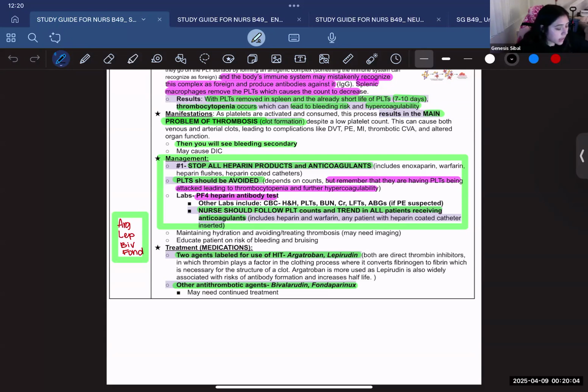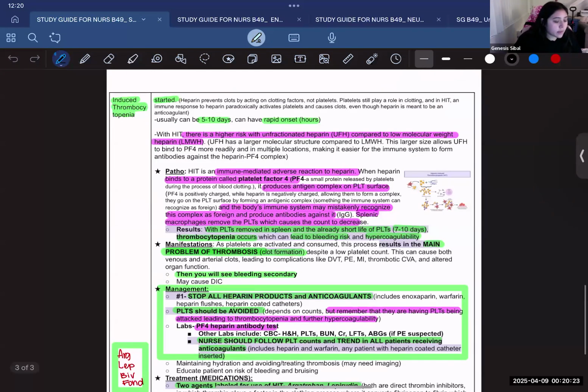And those two are the other thrombotic agents right there. I just memorize them almost like their syllables, so I would write them out, do what you have to do there. But that's pretty much it for heparin-induced thrombocytopenia, and understanding the differences between that and DIC. You know a little bit more about that now. They have similar manifestations, in that you have the thrombotic risk and you also have the bleeding as well.